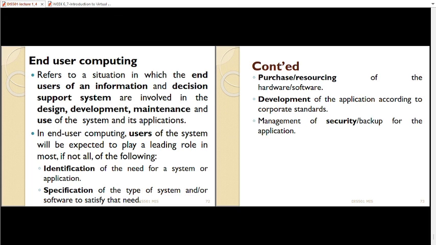We do have end user computing, and this basically refers to a situation in which end users of an organization and decision support systems are involved in the design process. You need to involve the end users, and that is the only way they will own this particular system. The moment you bring the new system to the organization, they will feel part of it and they would have known how it will influence their jobs.